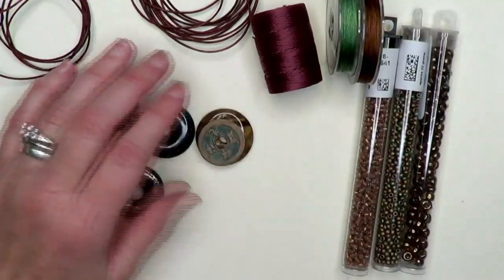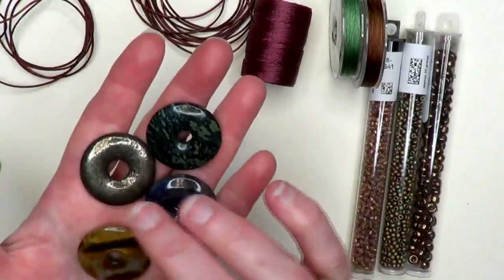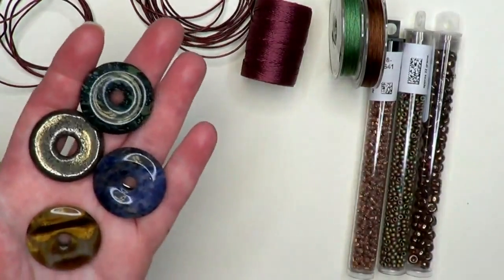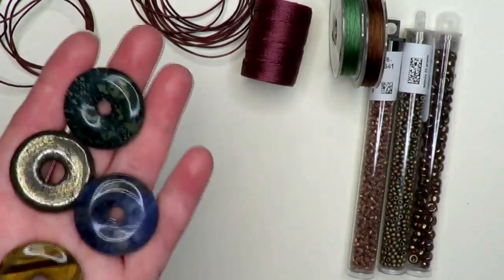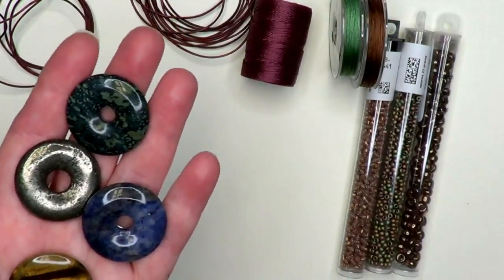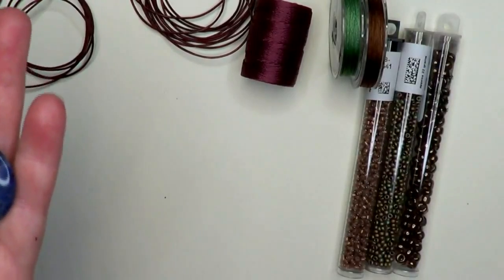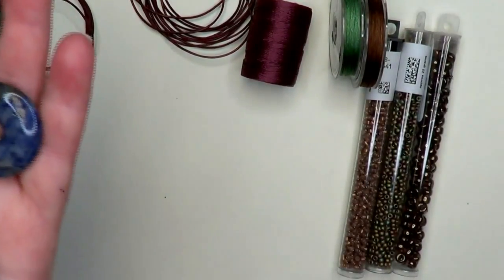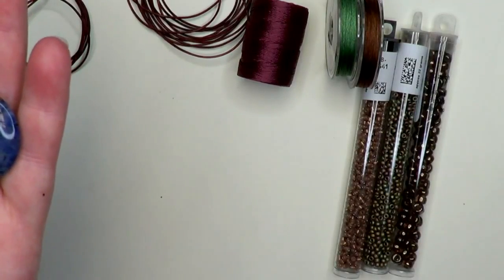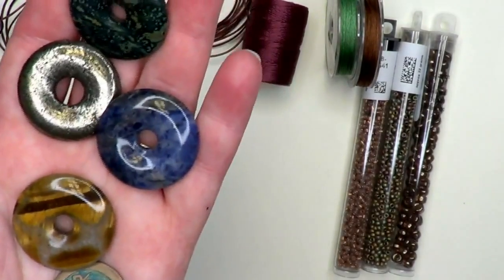Also, these pie discs, these are the 30 millimeter size. And I grabbed them in kind of a pleasing color palette: Pyrite, Tiger's Eye, Sodalite, and then this Ocean Jasper right here. I think that's the Ocean Jasper that I grabbed, and let me just double check on that. Now I'm worried that I didn't grab the right one. Or Janice, I know you can confirm it. But of course, in my rush to get them in my basket, I thought, oh, you guys will know, or I'll know what it is. You know how it is, you never, ever remember. I've got the pie up here on my screen and I'm scrolling through. Yeah, it's Ocean Jasper. I knew what I was talking about, you guys. Come on now. I know my stones.